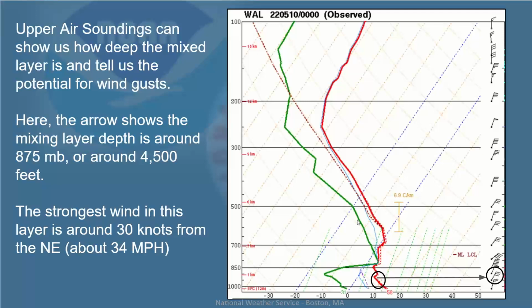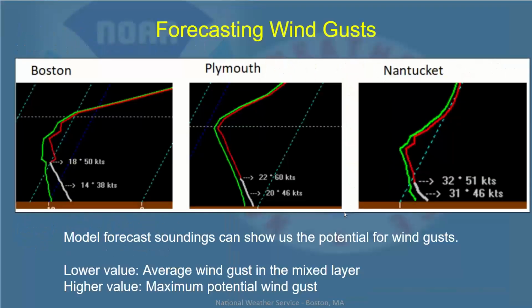But even until early to mid-May, these can continue depending on the weather pattern. So when we forecast wind gusts, we look at forecast model soundings. And we've talked about a program called BuffKit that you can download for free and get data from there. But there's also, on various websites, you can find model soundings.